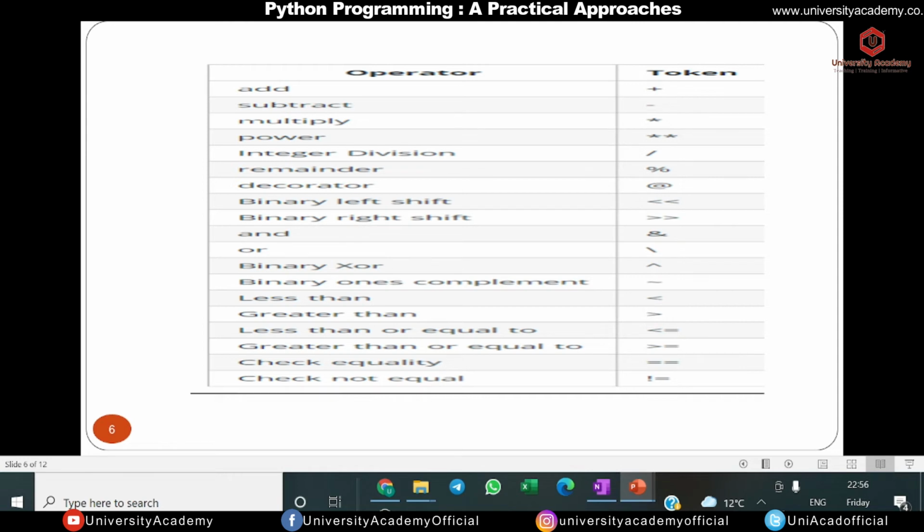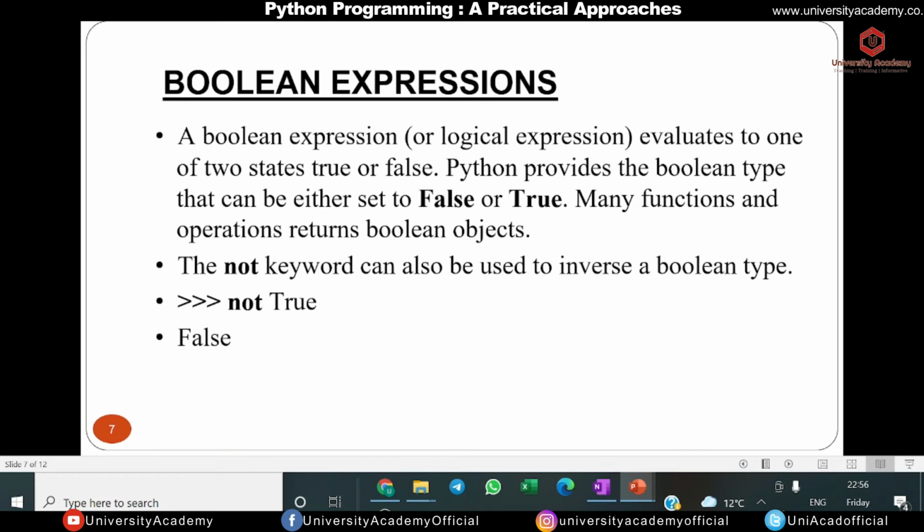We also saw this chart of operators: addition, subtraction, multiplication, power, integer division, remainder, modulo. What does modulo do? Modulo gives us the remainder, and there are also binary operators and greater than or equal to. That is all the operators. We also saw them in detail in our previous lectures. So if you have any doubts, you can go back and watch those videos and you will have a proper understanding of operators, types of operators and how operators can be involved in order to evaluate any expression in Python.